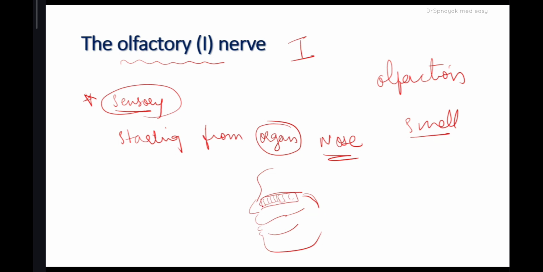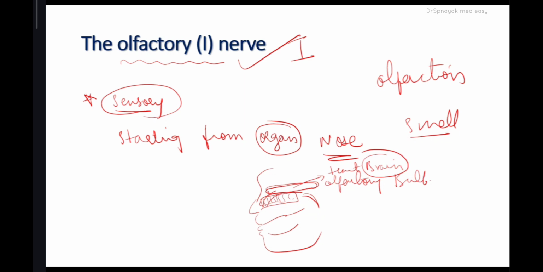From here they directly enter into the olfactory bulb. There is a group of nerve cells, a ganglia, which is called the olfactory bulb. Let me tell you, it is very easy. Initially, the olfactory nerve starts from the olfactory epithelium of the nasal cavity, and from here it enters into the olfactory bulb. This olfactory bulb again enters into the olfactory tract, and finally it enters into the brain. Which part of the brain? The olfactory cortex of the brain. Actually, it is present in the temporal region of the brain.